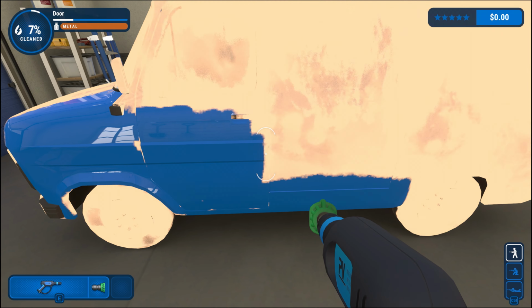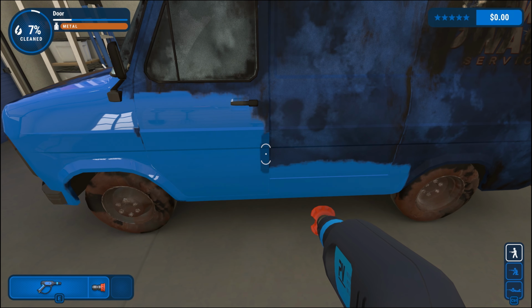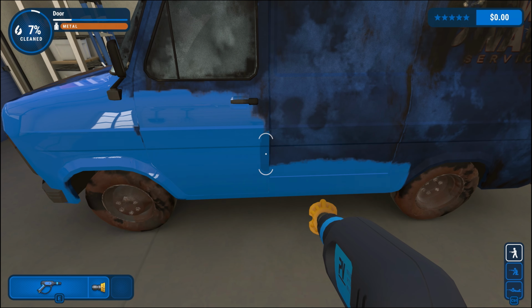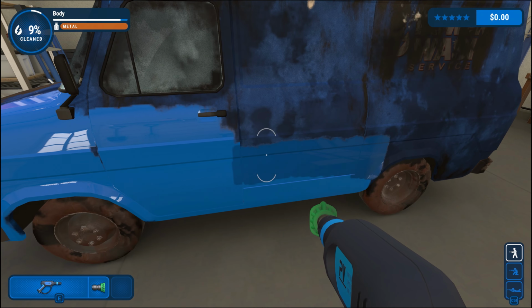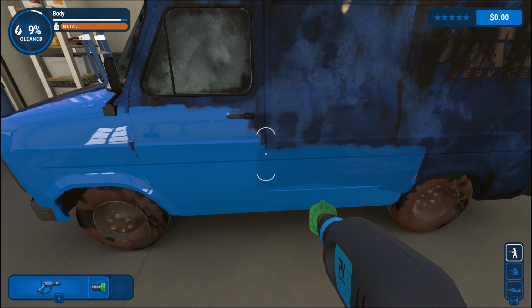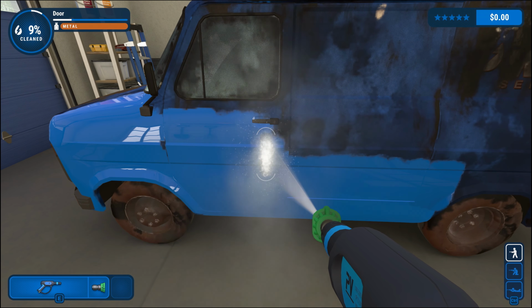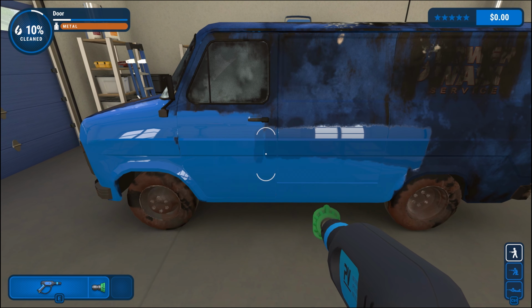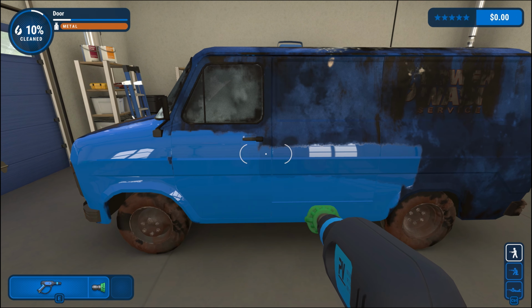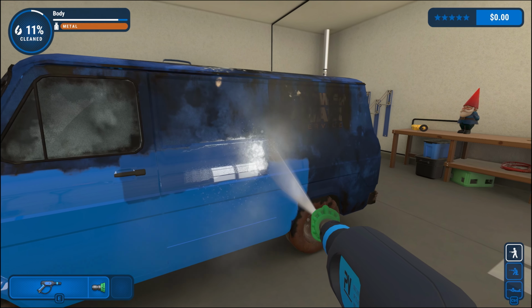I already forgot the button to turn it. Oh, so scrolling goes through them. Cool. I literally already forgot the control for how to rotate the nozzle. It's R. Smart enough.